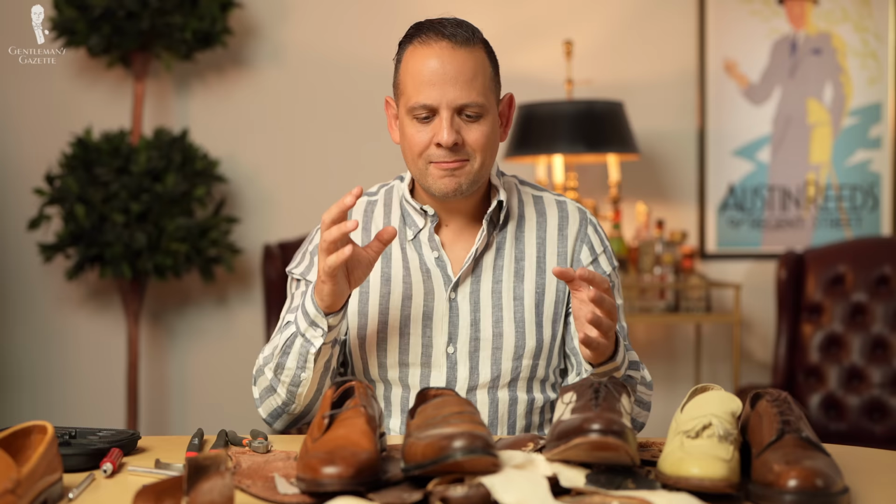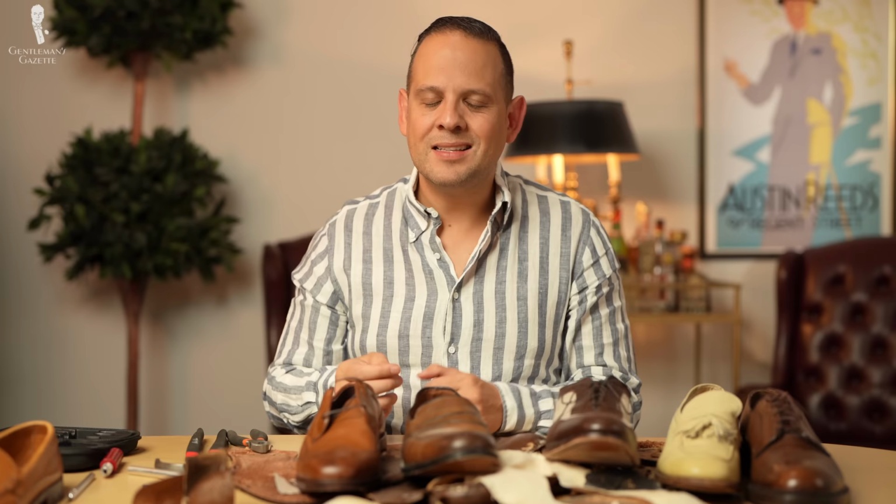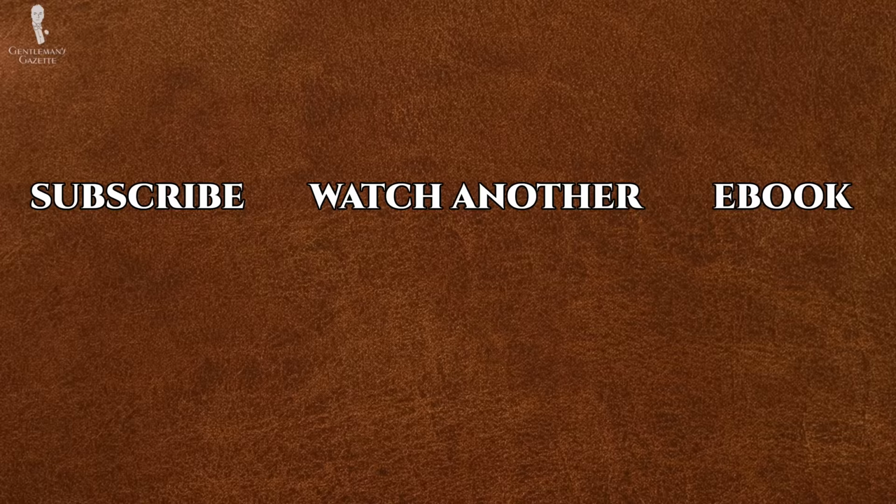Their lasts are a little bit boxy and not as refined in my mind, but at the end of the day, if you like the look, you get a quality shoe that can be resold, and rest assured that the quality level has only changed ever so slightly from 50 years ago, which in terms of shoes is a good thing, because mass factory made shoes typically have become a lot worse since then.